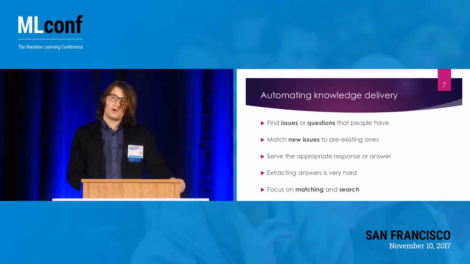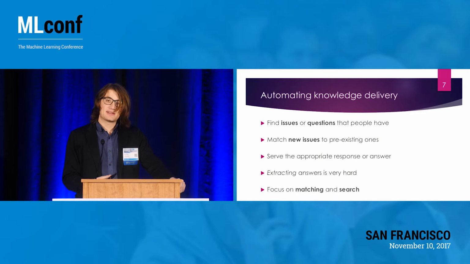The general flow of our aim is to find issues or questions that people have asked in the past and match them to new incoming questions, find some sort of answers, and serve them up to people. I'm not going to talk about actually extracting answers. That's a difficult, very interesting problem, but I'm mostly leaving it aside here. I'm going to focus primarily on getting as much mileage as possible from matching new incoming queries.